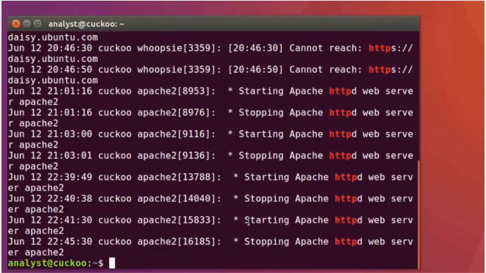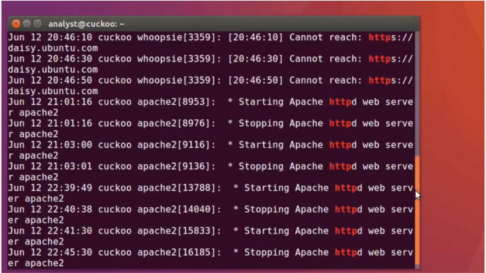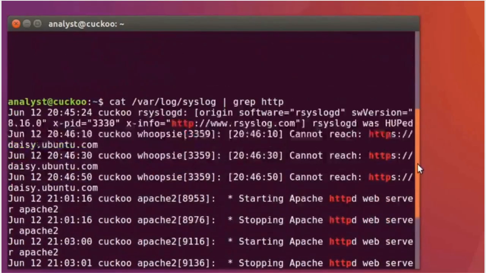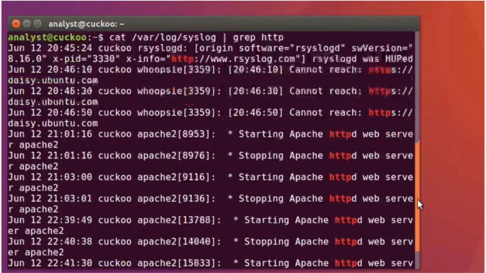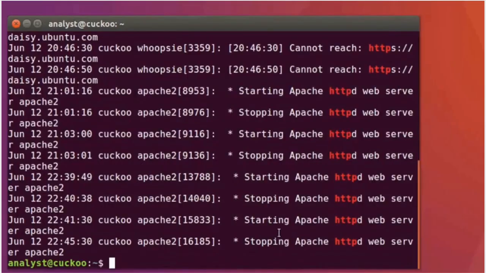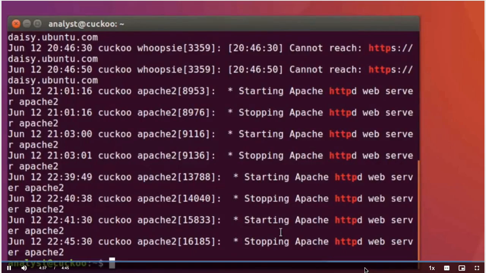And as you can see, it sends me only the lines that have HTTP in them. Notice here's HTTPS, HTTP. So these are the syslog messages that have HTTP in them, line by line. It still found many lines with HTTP in it, but it filtered my content. And so I was able to combine two commands, the cat command as well as the grep command, by using the pipe.